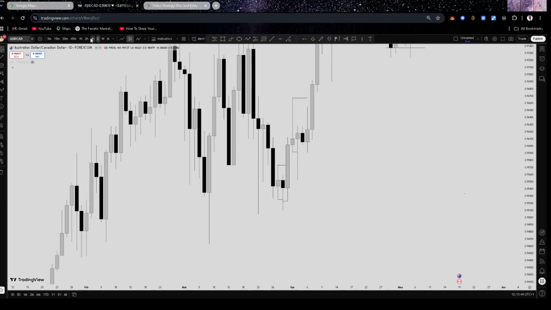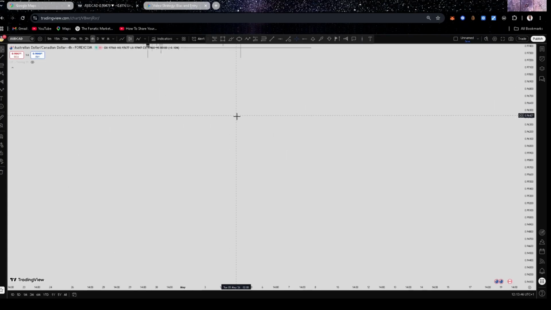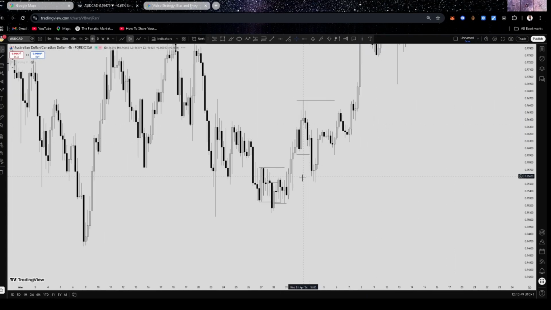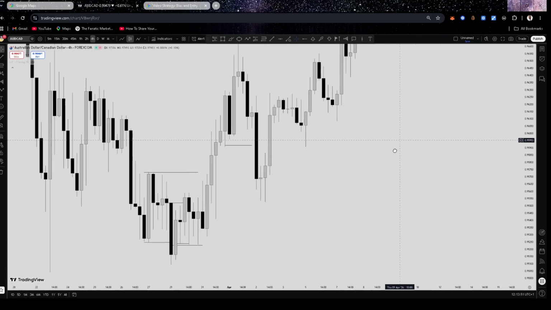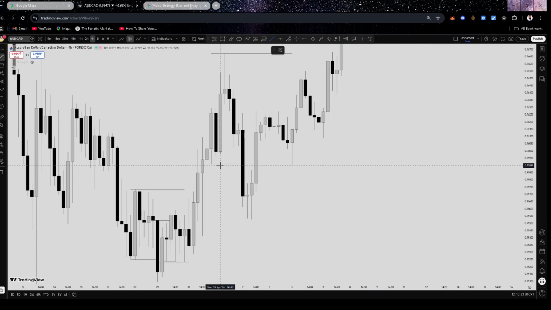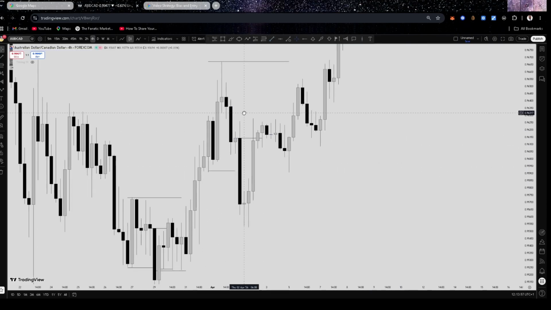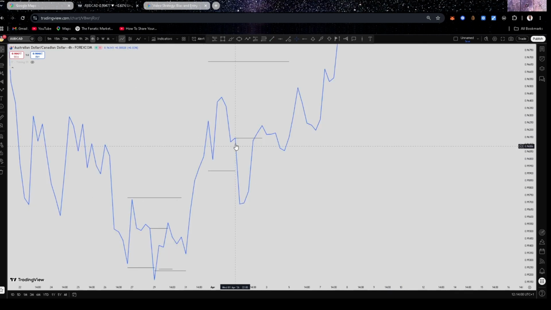I just go to the 4 hours or the 1 hour time frame to look for a break. Now let's go to the 4 hours time frame. Now on the 4 hours time frame, what do we have? We have another break of structure. Can you see? After price took out the low, we had a break of structure here. To confirm this break of structure, go to the line chart. You can see price closed above this.